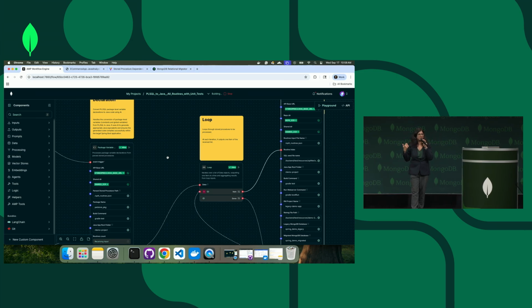Dave mentioned this morning that we have both deterministic as well as non-deterministic ways that are implemented as a part of this workflow engine. This is the part where we actually invoke the LLM and have an agentic flow that's running behind the scenes for you. This does a few things. 1, it converts the stored procedure. 2, it verifies that it's functionally accurate. 3, it makes sure that every conversion that happens in succession is done in a way that the Java project can actually be built. And if the build doesn't work, then it repairs it through subsequent iterations.